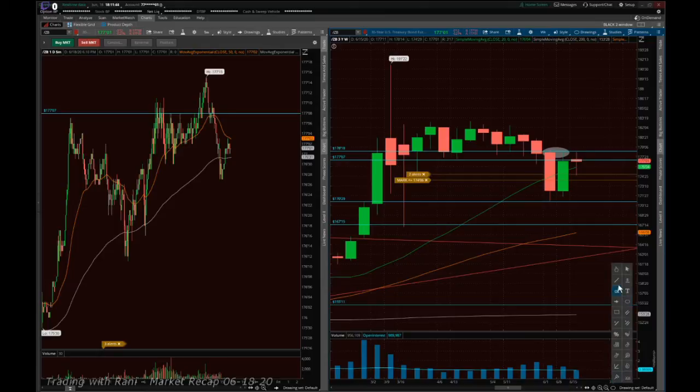And if you take a look, we can even put a trend line here to see how it works. It's kind of there now, but this rounded top pattern really has to be broken for me to think about getting into it, which means it's got to break above these highs right here. And really, I would like it to get above these highs also in this area, 183.02. So we'll see. It has the potential of just chopping around or even going a little lower. We'll have to see how it acts. But the Federal Reserve is keeping interest rates at zero, so really this should ultimately go back into this area at least. So that's what I'm looking for in bonds.